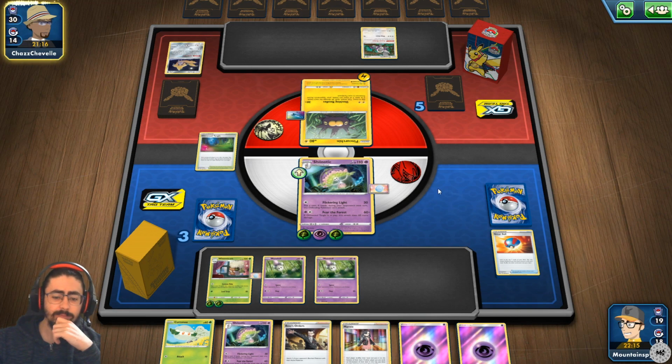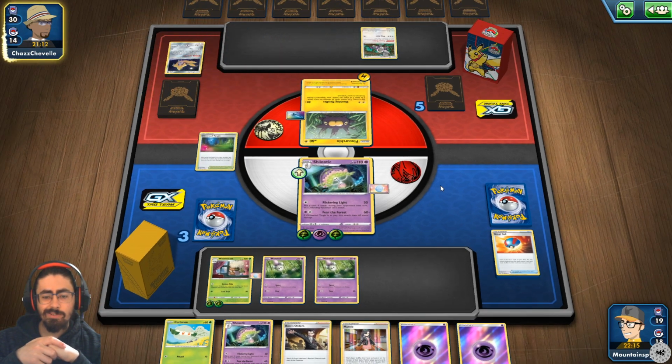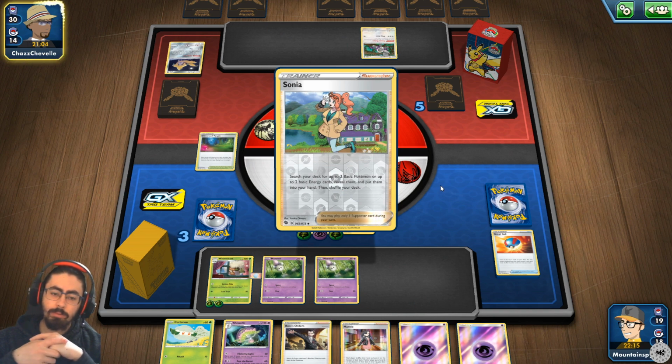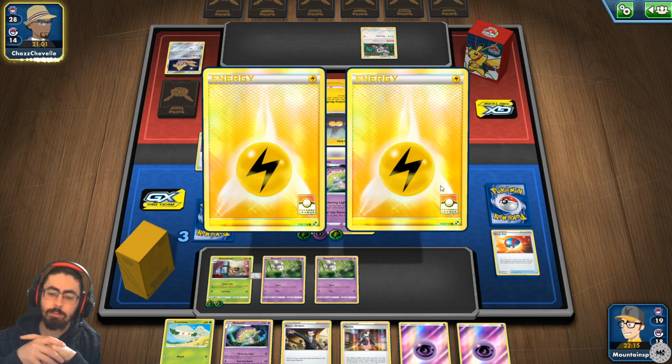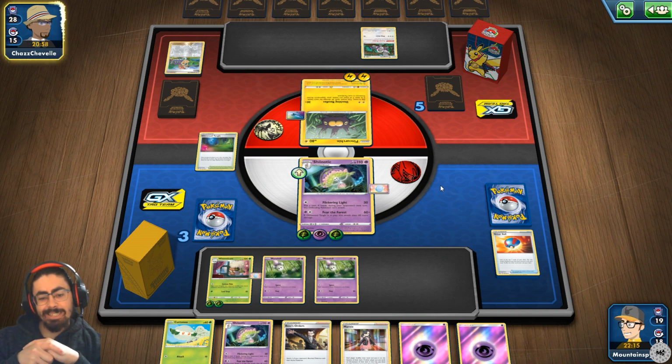This is gonna hurt. That's unfortunate. If they've got the energy, this is gonna hurt. Because the problem comes in, they can reflip because of the stadium card. Yeah. It's unfortunate, and I just drew up, which means I'm not going to get value out of Lucky Egg. If they get the KO here.